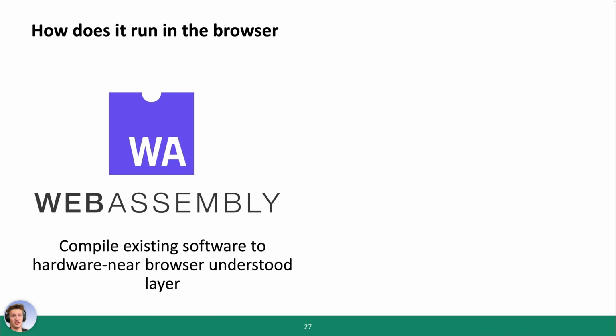But how does it actually run in the browser? Normally it runs on your phone in apps or in server software, and it wasn't able to run in the browser until a few years ago. And this is because of WebAssembly. WebAssembly is basically an alternative to JavaScript, but you don't write it, you compile to WebAssembly. So it's a web language, and you can compile existing code to it. It's also very low level, so it's a little bit faster than JavaScript in some cases.